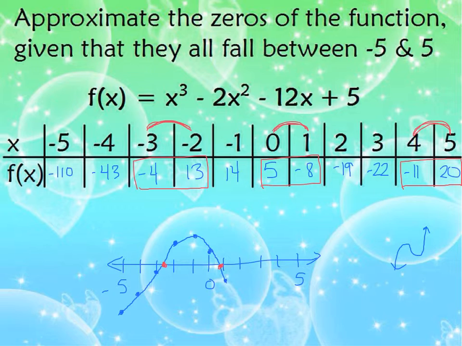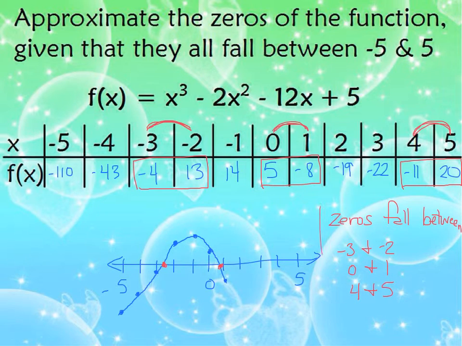What they're asking here is for you to approximate where those zeros are. So you would say something like the zeros fall between -3 and -2, between 0 and 1, and between 4 and 5. That's just the approximating we can do if we're not able to factor it and find exact zeros. You're going to have both types on your assignment today. You'll have some where you can factor, and some that are not factorable, so you have to create a table to find out approximately where they are.